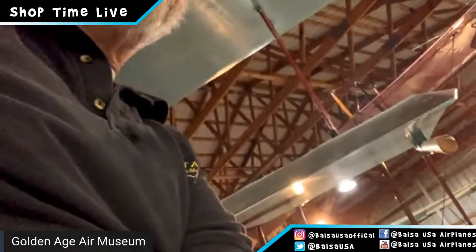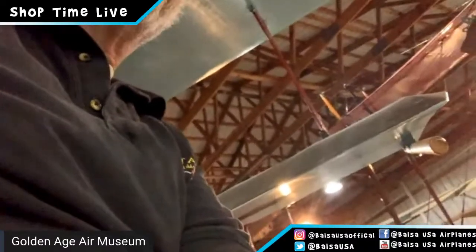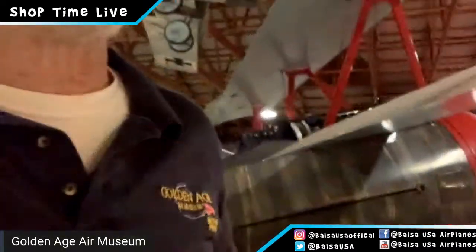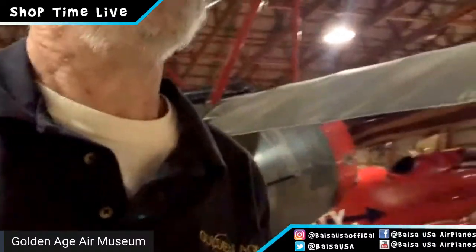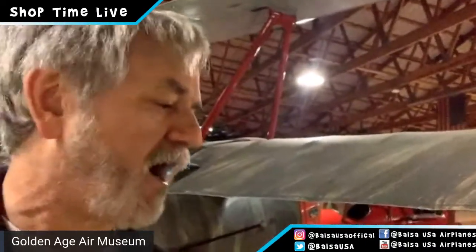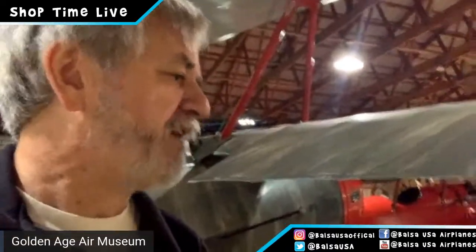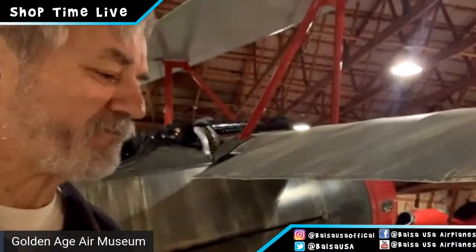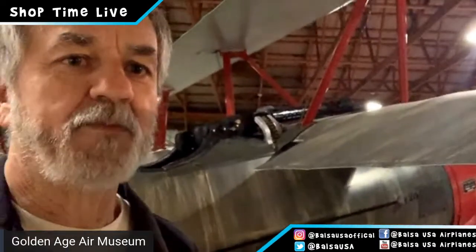The two Fokker F1 prototypes did not have them. Of course, when they went into the field and got onto these unimproved airfields, landing and taking off, they found that they needed some protection for the wing down there. What we found is it doesn't matter if they're on the wings, because Paul was flying this airplane out of Dayton and came very close to a ground loop, and the first thing that contacted the ground was not the axe handle, it was the wingtip. So it might prevent some damage, but probably not. But it is an accurate representation of the original, so from that point of view, it's an interesting feature of the airplane.